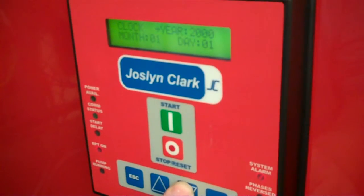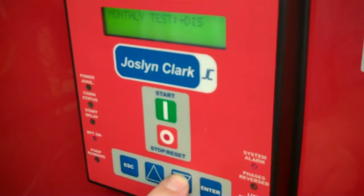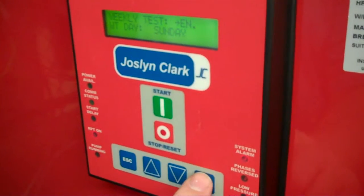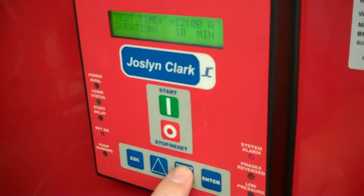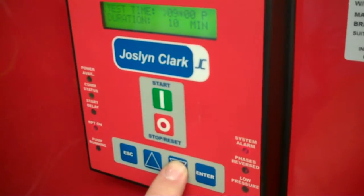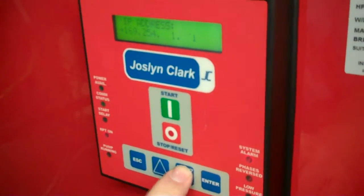For the weekly test, arrow down. You can go through the clock and calendar, current day of the week, and pressure display. Monthly test is disabled. Weekly test is also disabled — we'll press the enter key to enable it. Use the up or down arrow; it's now enabled. We want it on Monday. Press enter, then down arrow to the time. This is 12 a.m. — that would be midnight. Let's make it 4 p.m. on Monday afternoon. It will run for 10 minutes and it's complete. Press the escape key and you're back to real-time info.